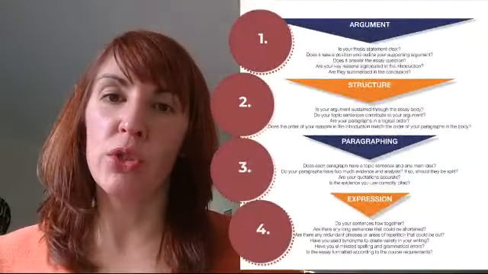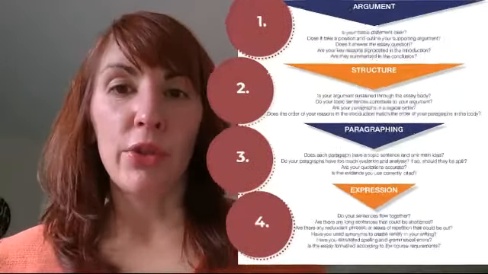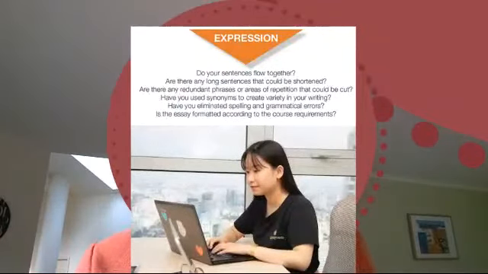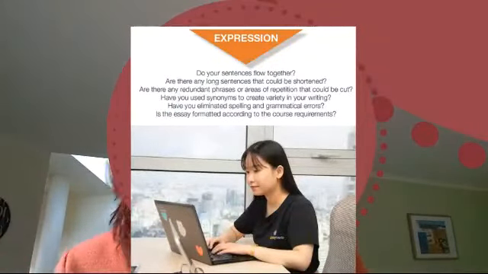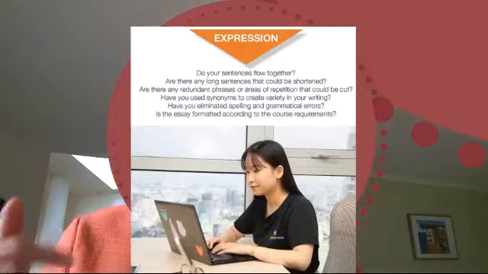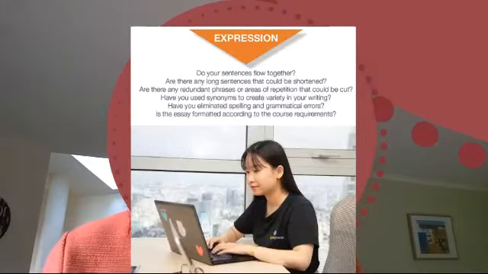And then finally, you want to look at your expression, the sentence by sentence flow of your essay. So what you want to do there is to think about if your sentences flow together, if there's any abrupt shifts. You want to include some transition words, some cohesive devices to make that flow clearer. You want to check if there are any long sentences that could be shortened. You don't want your sentences to cover more than 2 lines in your Word document. So that's a good test to see if a sentence should be shortened.